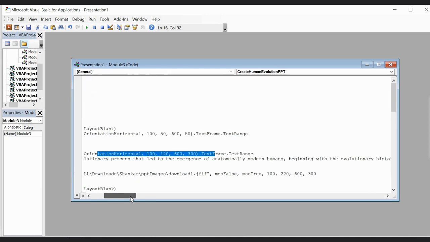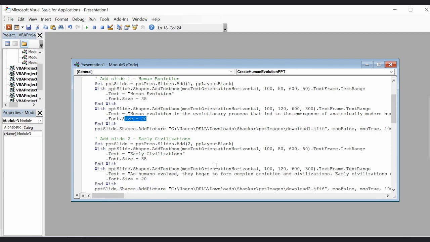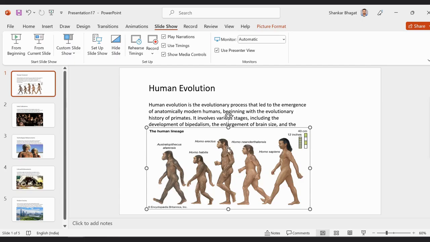If you want to move the picture, you can move this X and Y coordinate. You can also resize the image using this 600 and 300. Also you can increase and decrease the font of the title and the text based on your requirement. As simple as that, and there you go, your PPT is ready.